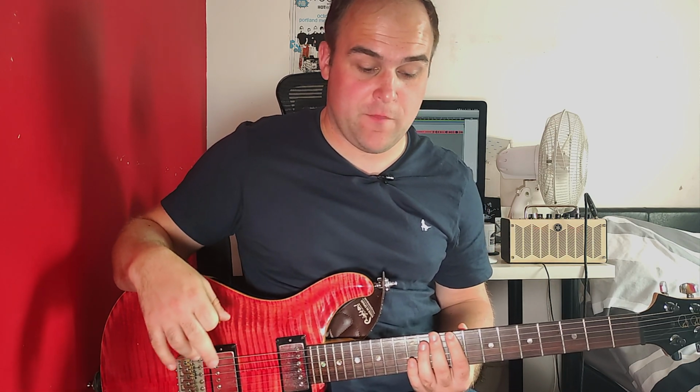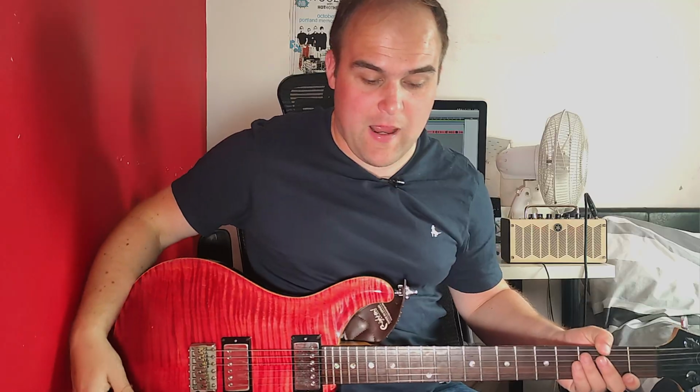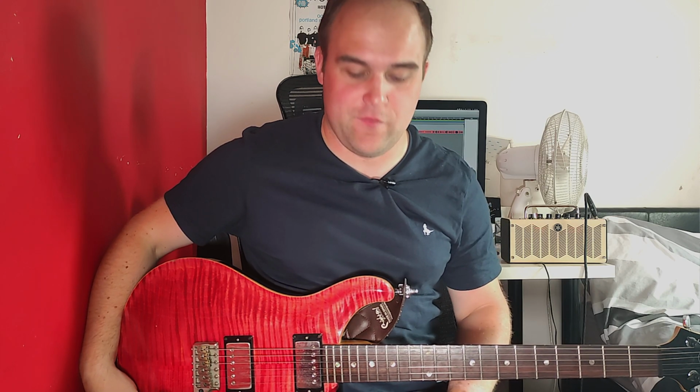Then repeats that again. So we stay on this C sharp, go down, down, up, down, up, move down to our F sharp, to our B, to our C sharp, exactly the same as the first time we played it, and also for the third time as well. So that chord progression plays 3 times, exactly the same strumming pattern and the chords.